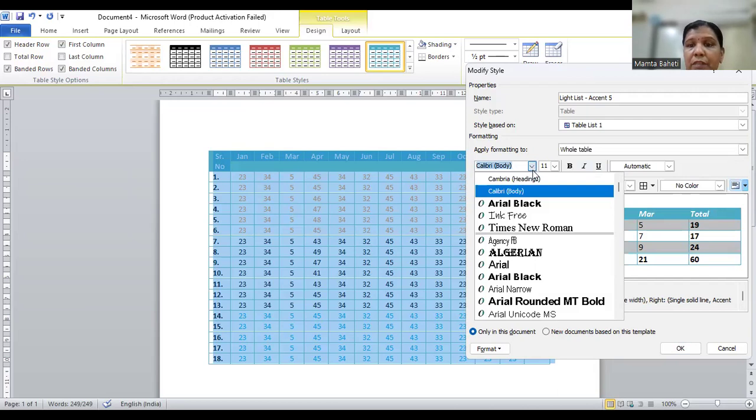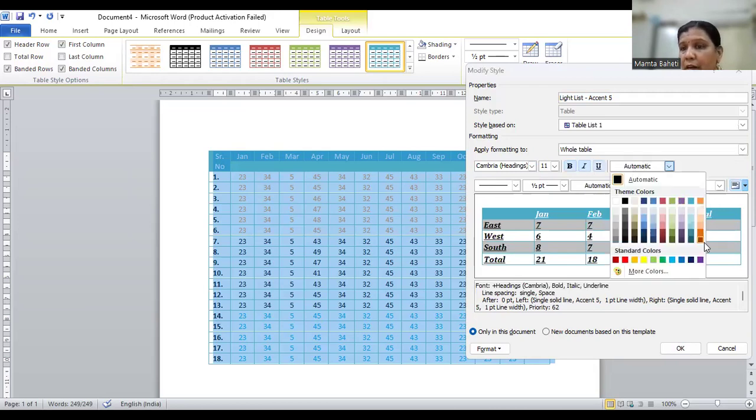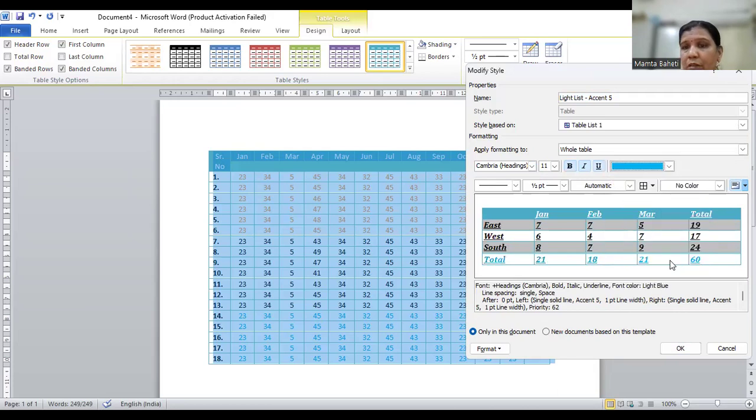Now instead of this font, I like Cambria font. So I've selected Cambria, bold, italic, underline, and in color, I have selected blue color.